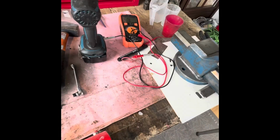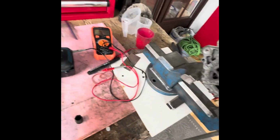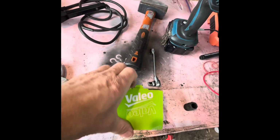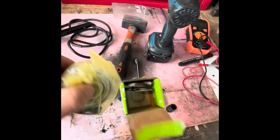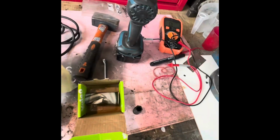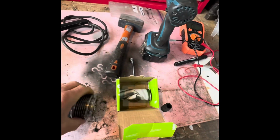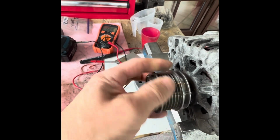So I've just got to put a little socket on, which is what you need to put these back on. But I've got a new one here, the original, correct one there. So I'll get a little thing there, put that, and even get a little plastic cover, look. So that is the clutch that should work. So if I put that on there like that, it's a normal thread.